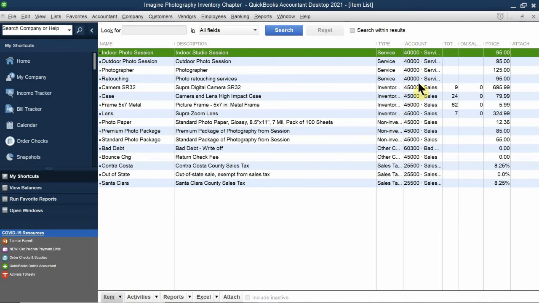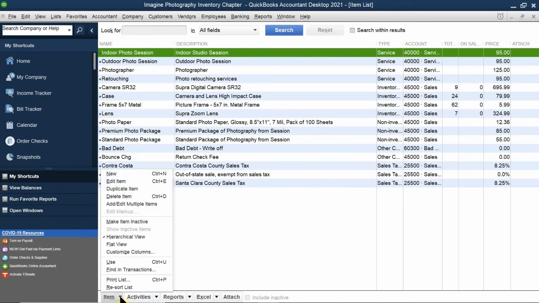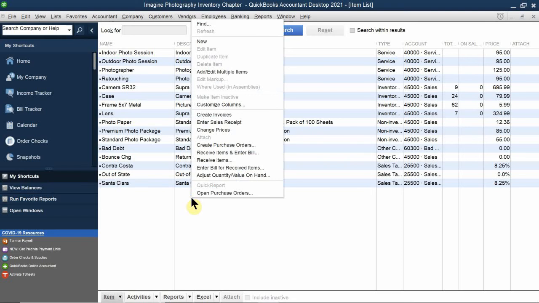Now, it's identical to setting up an account, right? Well, we took a look in chapter 12 how to do that. You simply just go down to the menu, down on the page where it says items. You get a drop-up menu, and you're going to go ahead and click new. Or anywhere on the page, you right-click, you can create a new item that way as well.